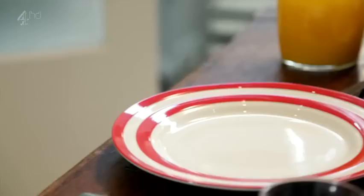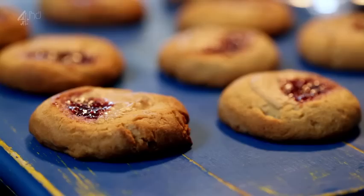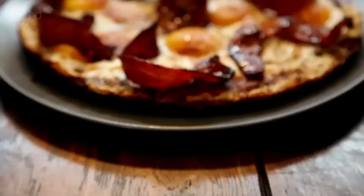First up for breakfast, my take on a US diner classic, eggs baked with crispy hash browns and smoky sweet bacon. For lunch, the mighty American Caesar salad with griddled chicken breast and a big bowl dressing, followed by peanut butter and jam cookies to die for. Time for a little drink. And middle daughter Holly joins me in the kitchen. You put yours in there, I'll put mine here. Dad! We're creating an American feast with barbecue-style beef brisket, crunchy light coleslaw, and spicy sweet potato wedges. This is my ultimate American food.